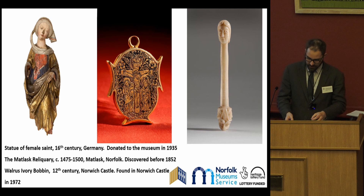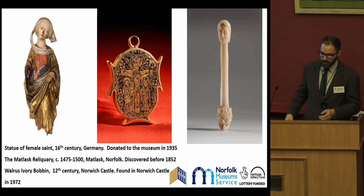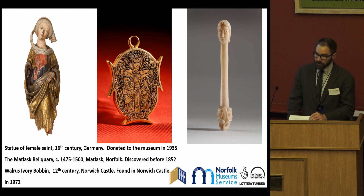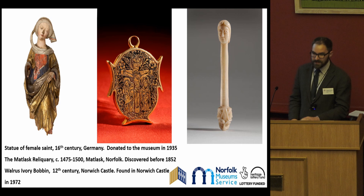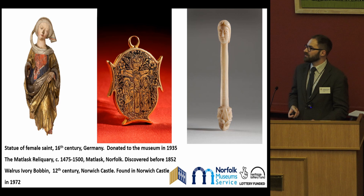Another key question in developing the approach revolves around chronology and geography. Fortunately, the museum already has a gallery dedicated to the early medieval period running up to about the Norman Conquest, which provided a very nice chronological bookend for the gallery we're looking to build. A key message we've always wanted to convey to visitors is the importance of Norwich as the second city of England during the Middle Ages. However, to focus the display specifically on the history of medieval Norwich — which would naturally lean towards excavated and archaeological collections — risked excluding some of the most impressive objects which have their origins in antiquarian and art holdings, wonderful medieval objects not necessarily linked directly to Norwich or even Norfolk in some cases.